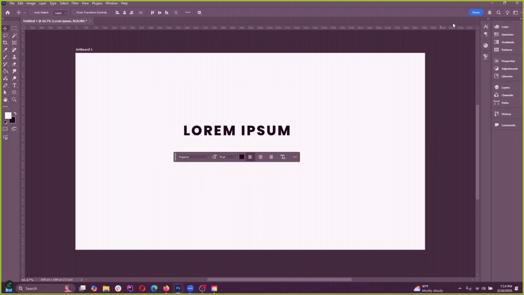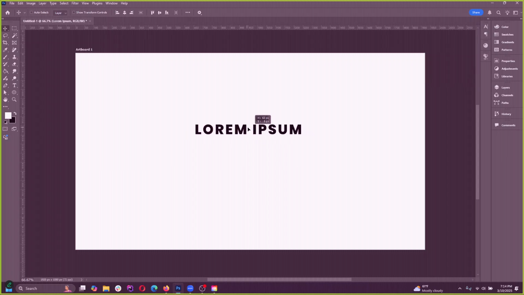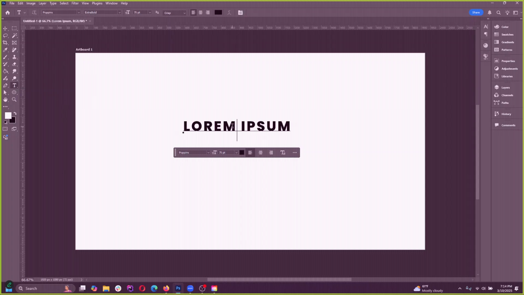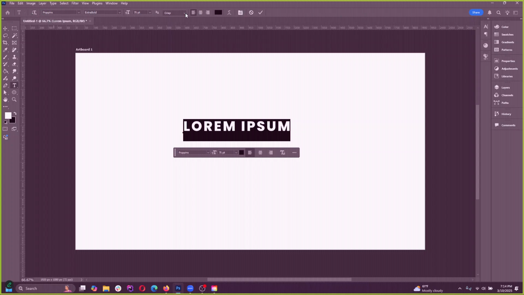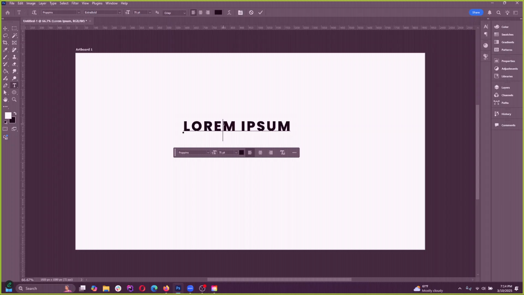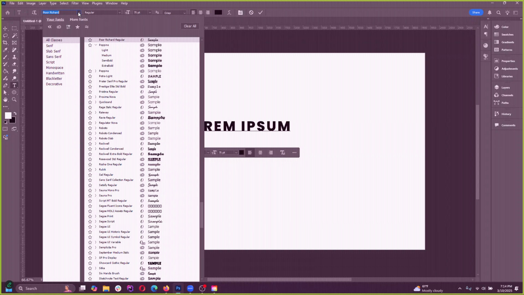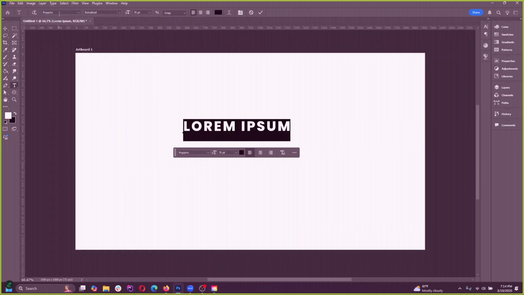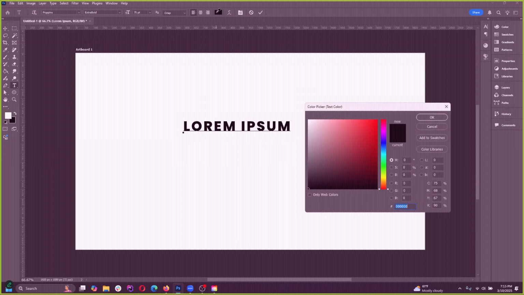Alright, so this font that I'm using right now, if I want to know what font it is, I click on the type tool and I highlight this, I can see up here, this is called the control panel. And usually it has options related to whatever tool and object you have selected. Since I have the type tool selected and some text selected, it's giving me some type options. There's my font. It's called Poppins, extra bold, 75 points, crisp, and there's the color.